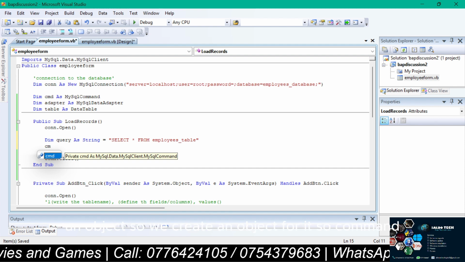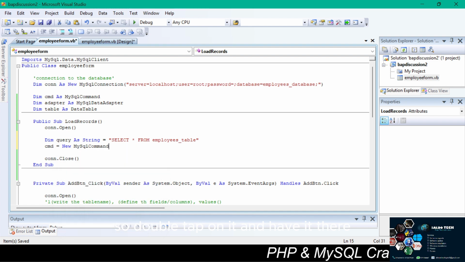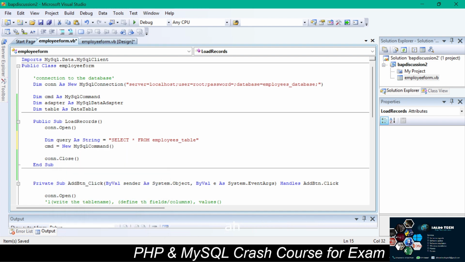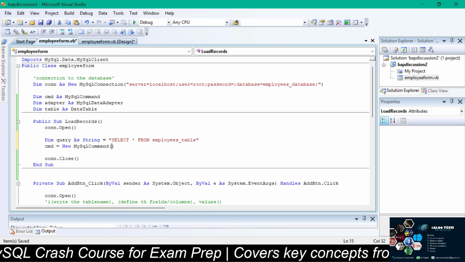So we create an object for it. Command will equal to new MySQL command, this one here. I'll double tap on it and have it there. We said yesterday that this one takes two parameters or placeholders. It takes the query, comma, and a connection to the database.